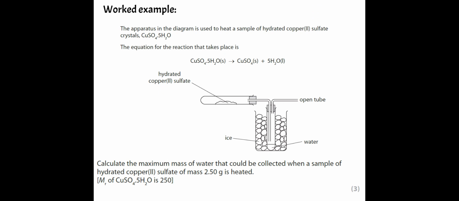So let's have a look at this worked example. Now, you will notice here that we've got a nice diagram and we've got the balanced symbol equation and we've got a bit of information that really isn't going to help you solve the problem. So what I always find is when you get questions like this, it's good practice to underline or draw a circle around the values that you're given. And this just helps you focus on what you actually need to answer the question.